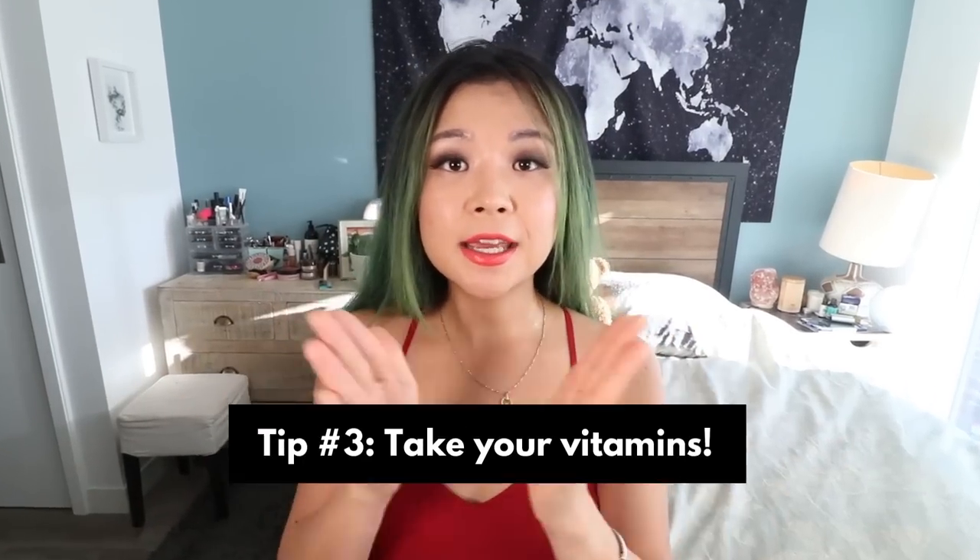And that brings me to my next point, which is take your vitamins, take your supplements. There is no shame in taking your vitamins. I feel like vegans get shamed randomly for taking vitamins — a lot of people need to take vitamins, it's not just vegans. One thing that you should absolutely be taking on a plant-based diet is vitamin B12. You have to be taking vitamin B12 as a vegan. Just take it. You'll be fine.